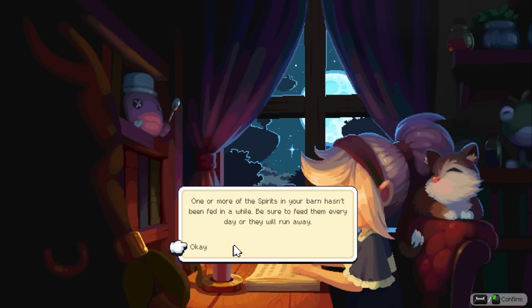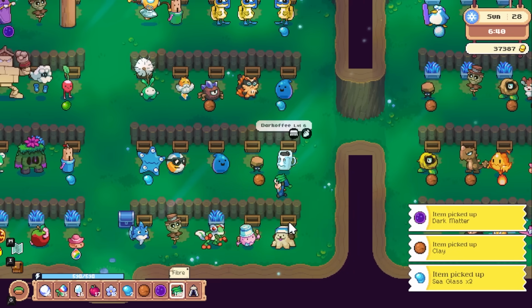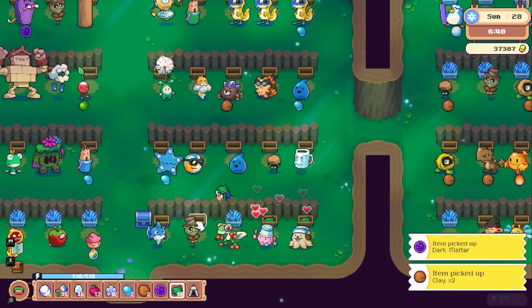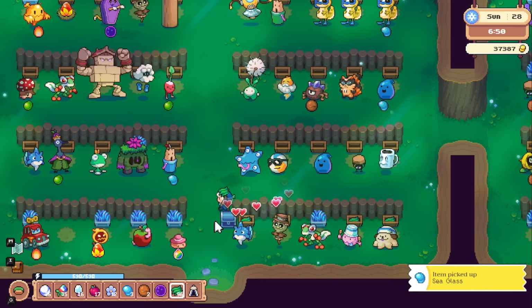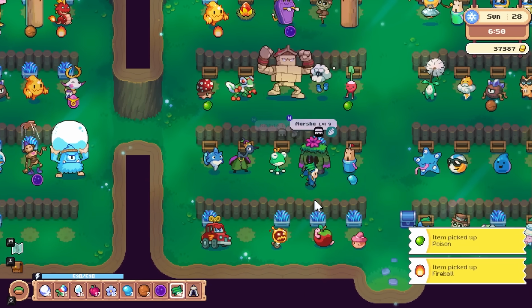Oh my god, I got the warning. It finally happened. My spirits are starving. I got too distracted trying to make my house cute. I feel awful, but I gave up on checking the barn every single day because my little heart just couldn't take it. I'm determined to get every spirit though. I will make it happen next year.